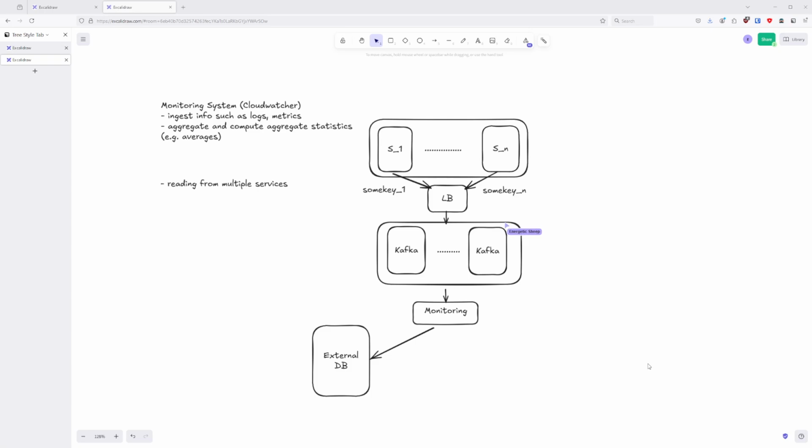I'd like to also briefly discuss what happens if, despite our best efforts, one Kafka instance fails for some reason. Let's just stay on the happy path first. So if nothing fails, how is this supposed to work? Okay, so how it works is we have services that send data, and in that data is their aggregation key. The load balancer would take this and, using the aggregation key and the load of the Kafka instances, it would say, let's route it to this instance or this instance, depending on the load and what aggregation key it is.